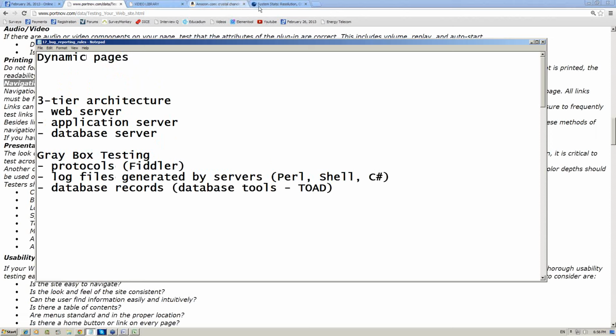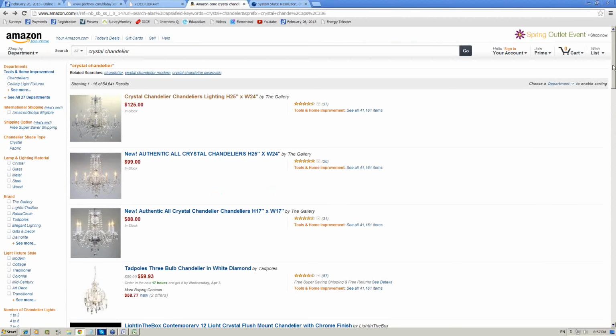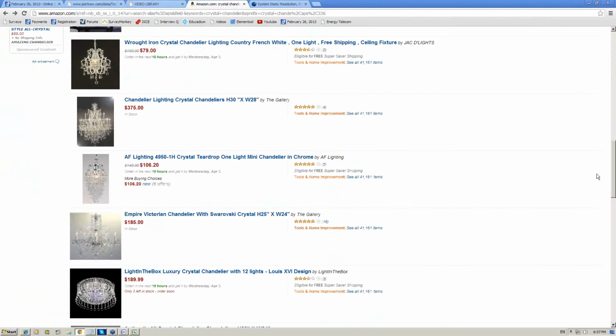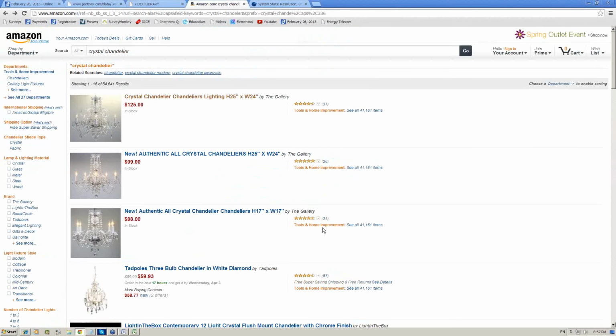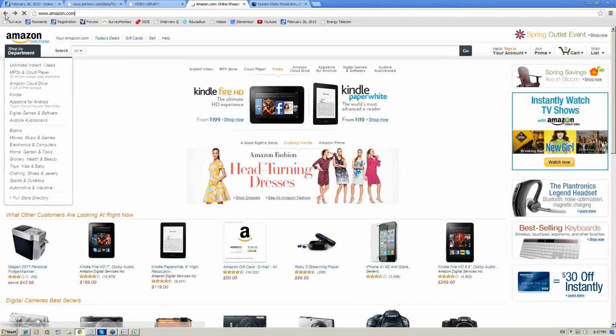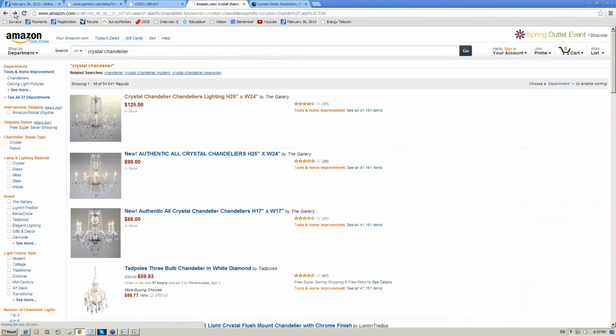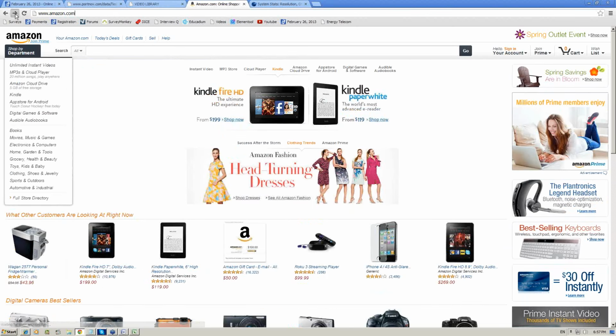Look at that. We go back to Amazon. Okay. So that page is a result of the search. That page does not exist as a file. What you have here, that URL, shows how it was generated. Crystal plus chandelier, blah, blah, blah. So it is not existing as a file. When I say back, it comes to the home page, which exists as a file. So I can go forward and I can go back in my browser.